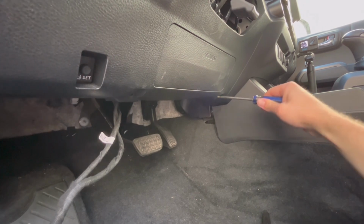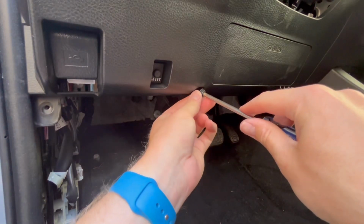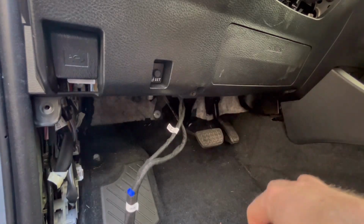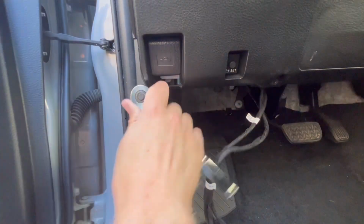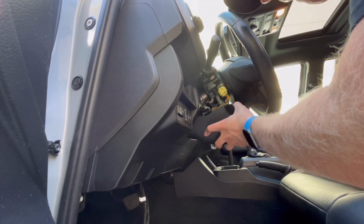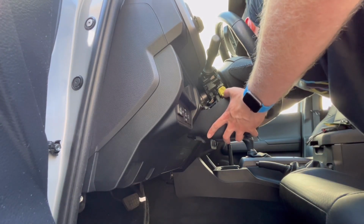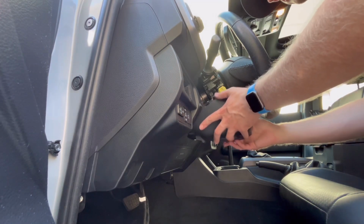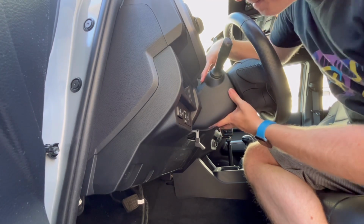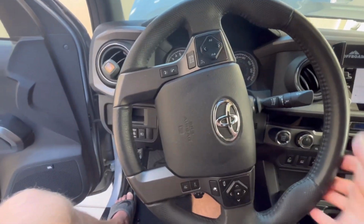Now you can grab your two screws and screw them back in to the lower dash panel here. Grab your 10mm bolt and bolt that back in. Now you can put the lower steering column cover back on. This did actually take me a little bit more time. For some reason the top piece was stuck on something and I just couldn't get it to snap back together, but after fiddling with it for a few minutes, I finally got it to connect. Now grab your 2 screws that you removed from the steering column and put those back in.